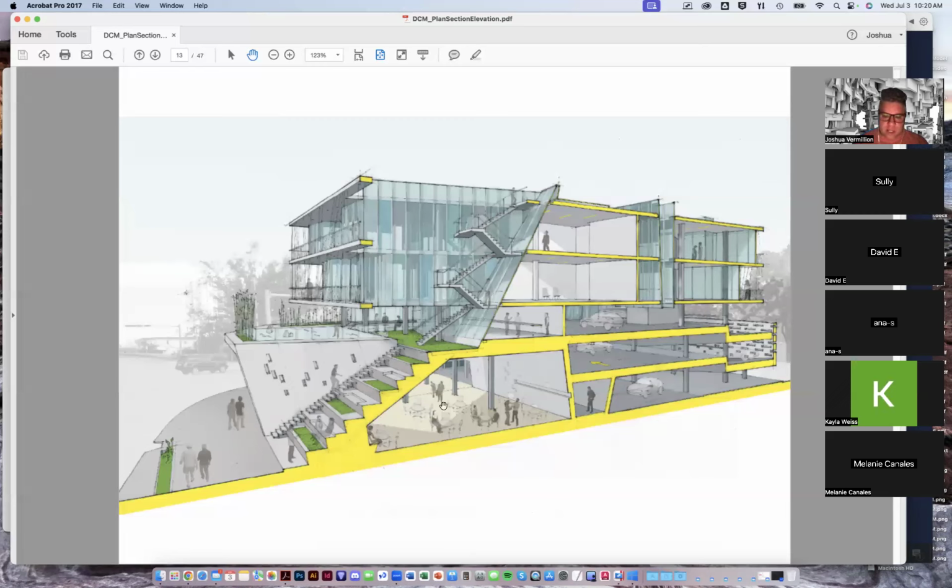Right? So you can start to see a much more interesting picture here in the section than a plan could ever really show you in one snapshot. It'd take a lot of time to figure out how things line up in plan and put this picture together in your head. Here it becomes quite evident, right? So sections are really important, particularly as you have more spatial complexity.